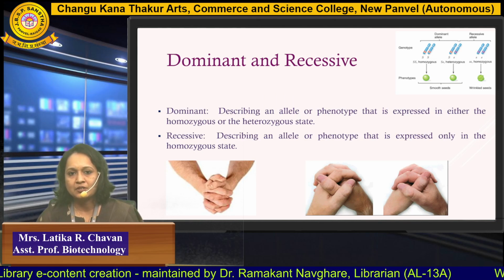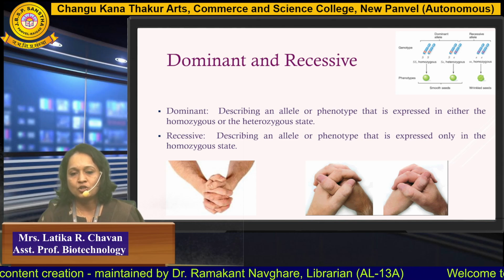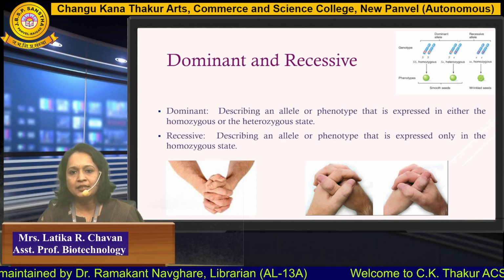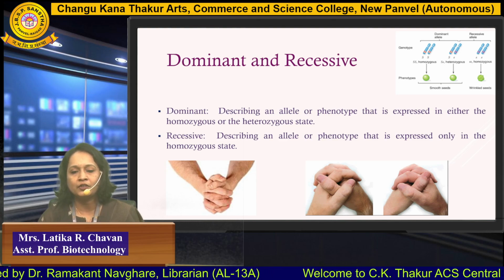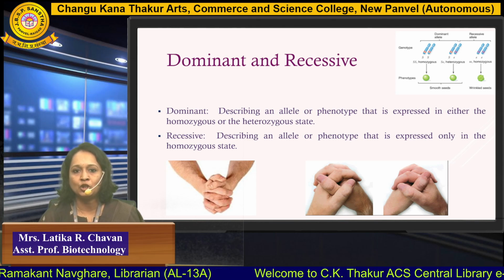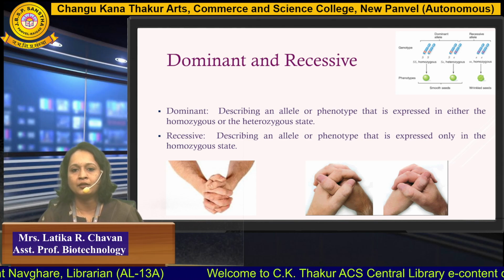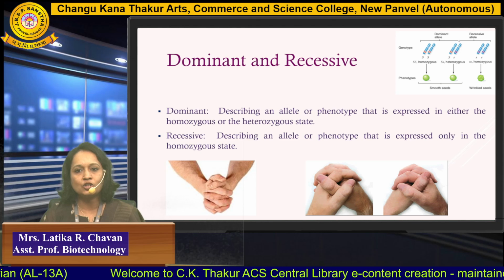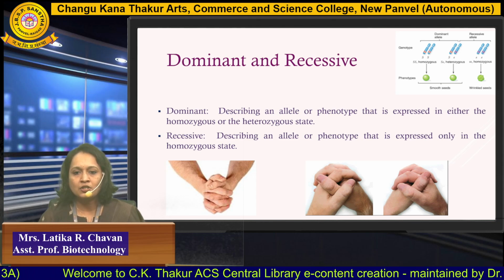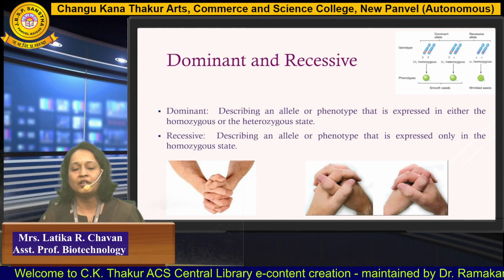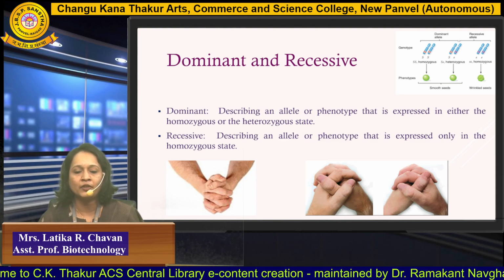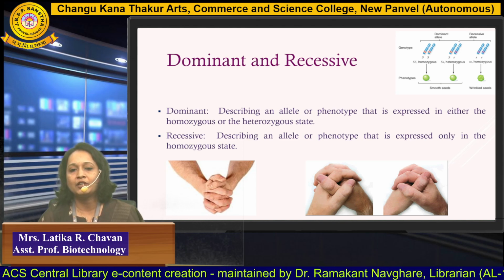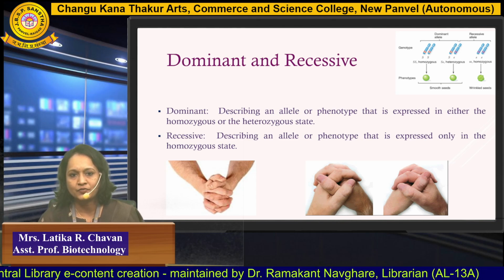Two more concepts: whether your gene of interest or allele of interest is dominant or recessive. So in Mendelian genetics, if you observe, till now I have given you several examples, for example, tall and dwarf, yellow and green, round and wrinkled. All these are either a dominant trait or a recessive trait. If you cross your fingers also, you will get an idea whether your right thumb comes on the left or whether your left thumb comes on the right. So that will tell you whether you are having a dominant trait or a recessive trait.